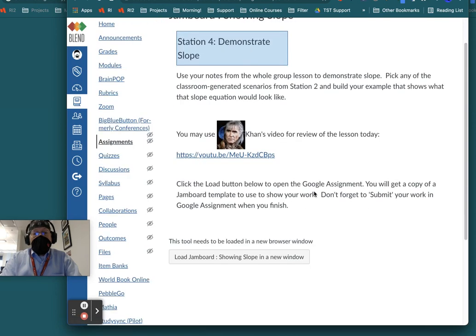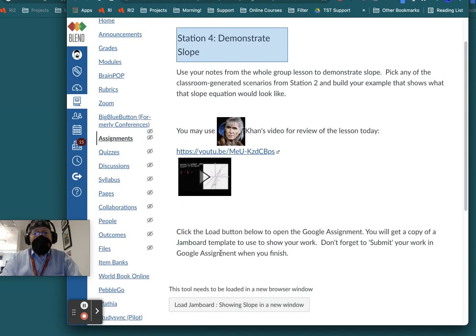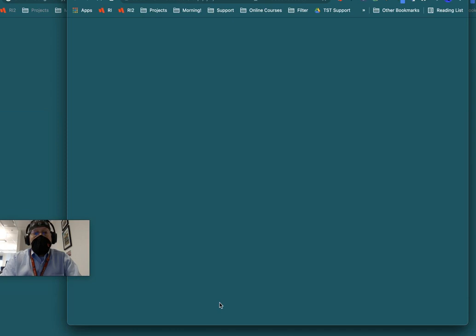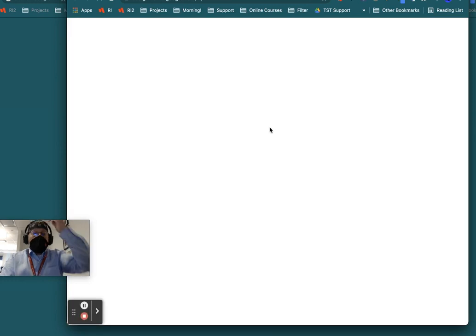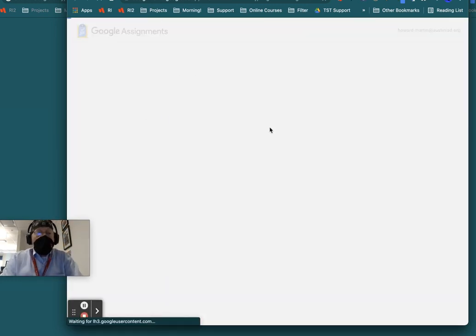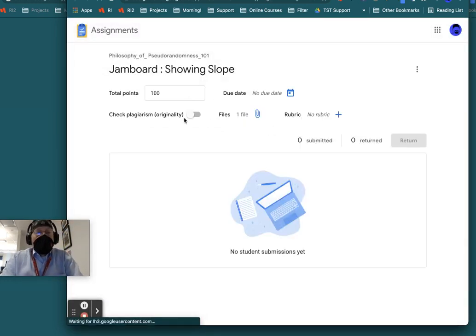So now as the teacher, what I will see is I can click load the Jamboard. And as it's loading up, it's going to give me my teacher view of this. I can see the attachment and I would see all of my students. This is not going to show students until the first student in my course clicks on the Google Assignment and opens it.